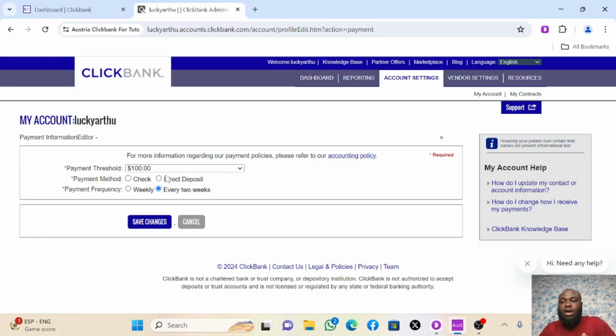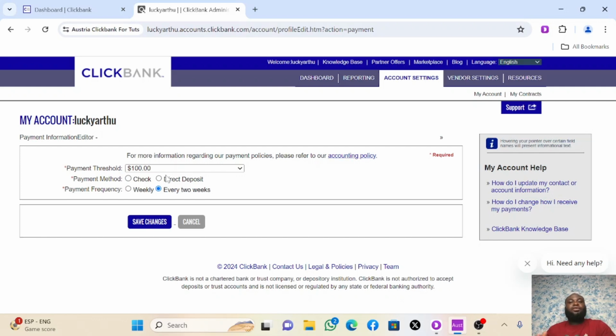We have Austria, Australia, Germany, Netherlands, Finland, Luxembourg, and Belgium that they pay through direct deposit, and these are mostly European countries. To be able to receive payment from a European country, you need a euros account.